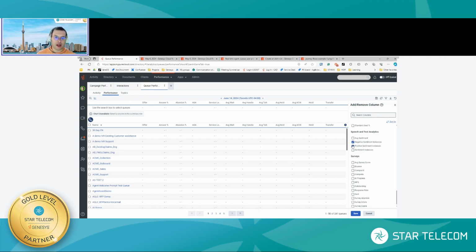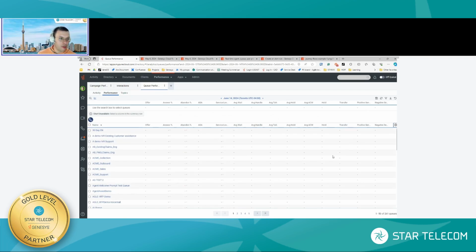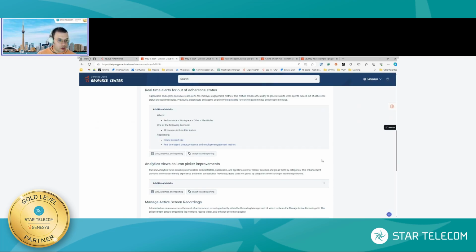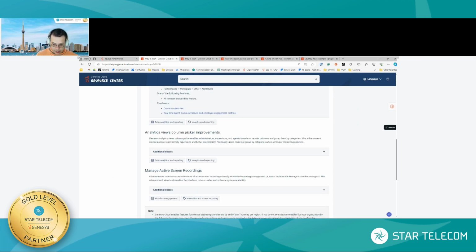Previously, I think the previous behavior is when you select it, it automatically adds that column to the view. You just have to go ahead and hit save the one time, and then it adds that column there. So nice little touch improvement there when it comes to building out your performance views. All right, so that ends it for this week in May.